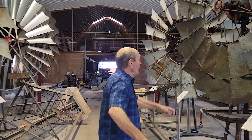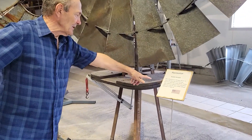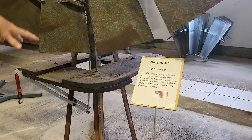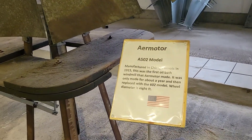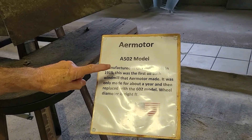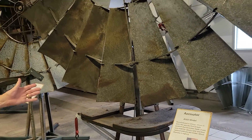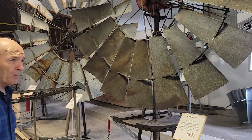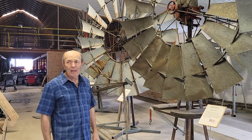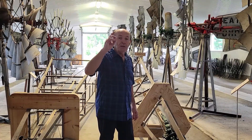This one is an Aeromotor, manufactured in 1915. This is the only company I know of that is still in business — you can still buy an Aeromotor windmill today, basically the same design. They were used a great deal throughout the Midwest, in places with big ranches and cattle where they need a windmill to keep the water supply going.